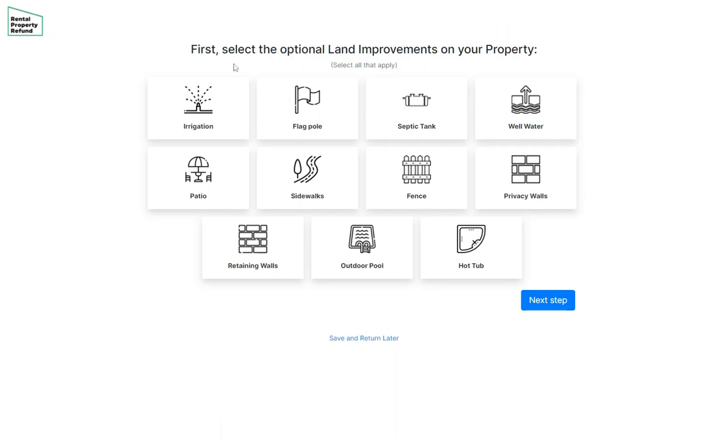This is our interface for allowing you, the rental property owner, to come in and get an allocation for 1245 personal property, 1250 land improvements, and also 1250 real property, without having to know very much about cost segregation at all. As you can see, it's been designed sort of like TurboTax or QuickBooks to be very simple in its implementation, to allow you to get the greatest benefit without having to jump through all the hoops that a normal cost segregation operation would have to.